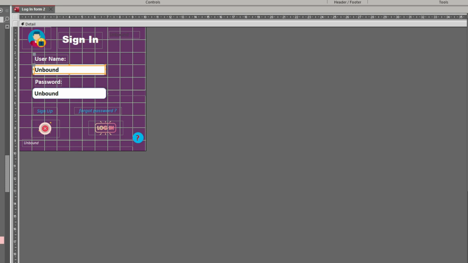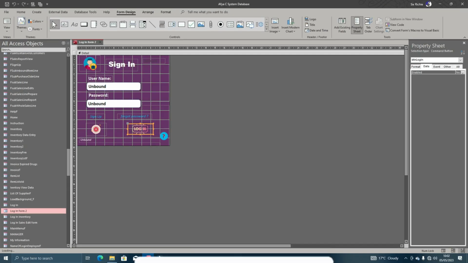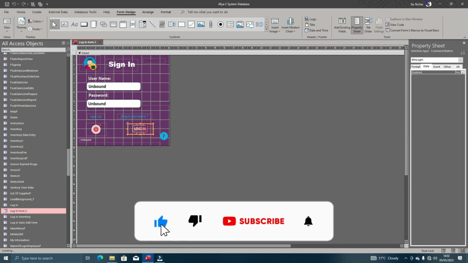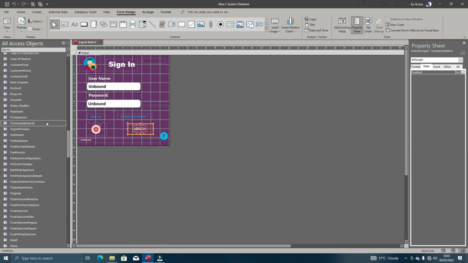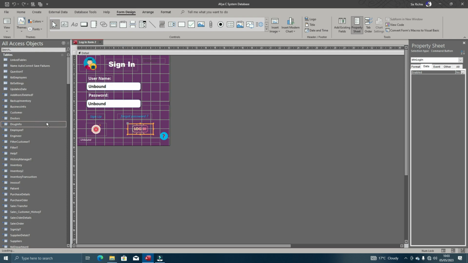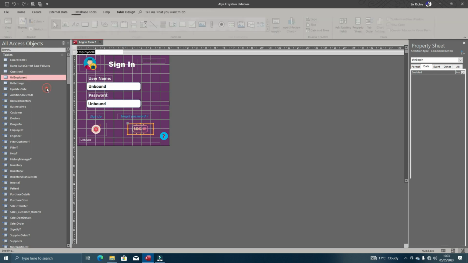and the name is text username, and this one is text password. And here we have the login. So let's check how to make a login. First of all, you must have the table for your logins to be preserved, or for your employees. You can make a table. Let me show you my table here. Table employees. So this is my table.